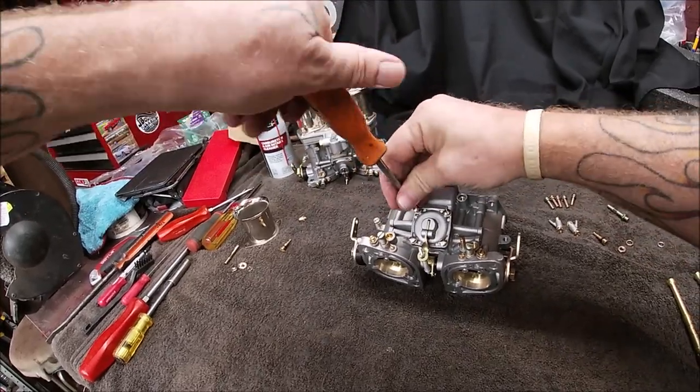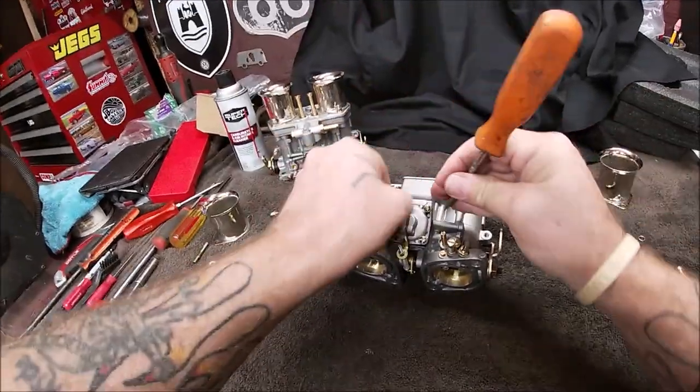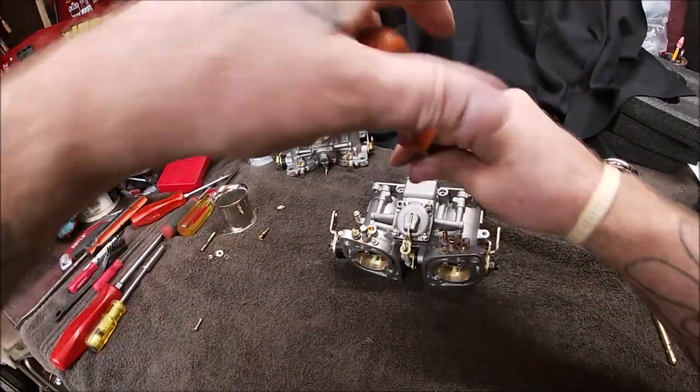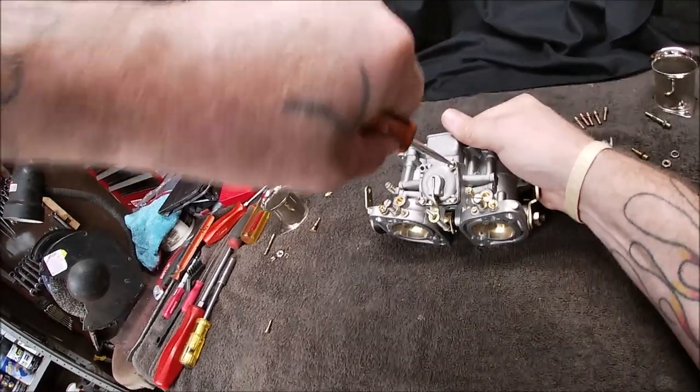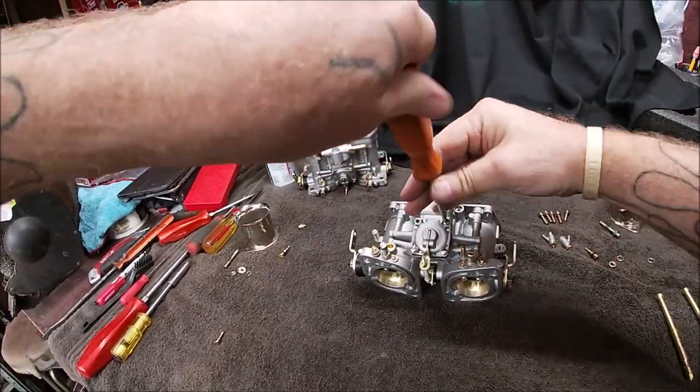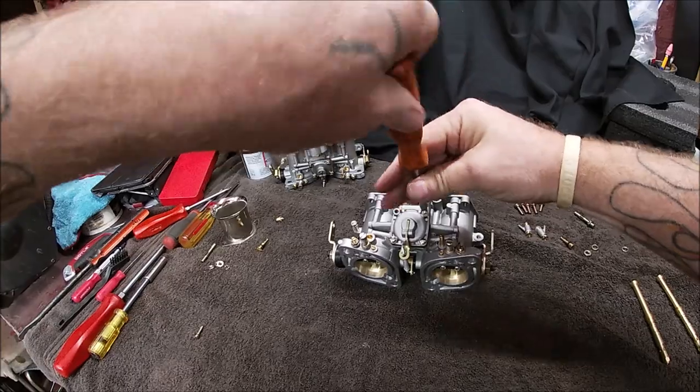Remember, take your time. You're talking about brass screws and jets going into aluminum. So don't get crazy and start cranking on stuff real hard. You're going to be buying another set of carburetors.